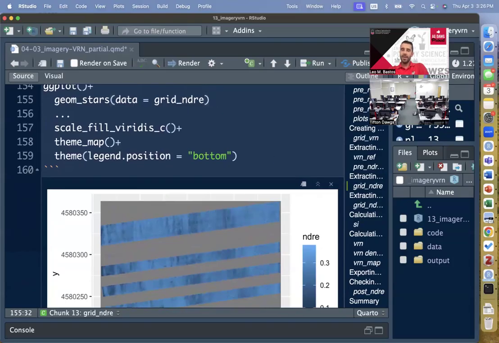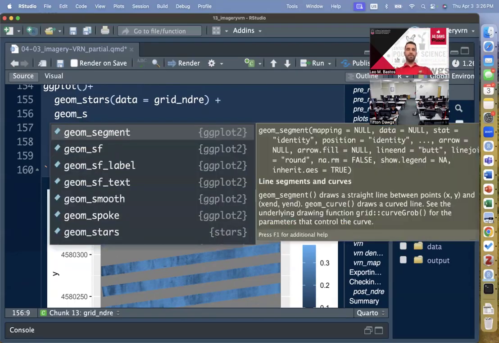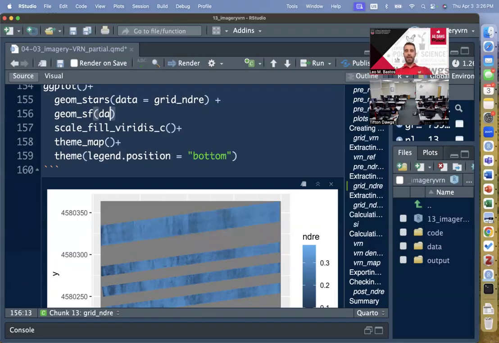Now I want to bring here the actual sensor-based strips so we can visualize them. So let's add a plus after the geom_stars, delete the three dots that you see there. And we're going to call geom_sf, where the data is going to be equal to grid_VRN.